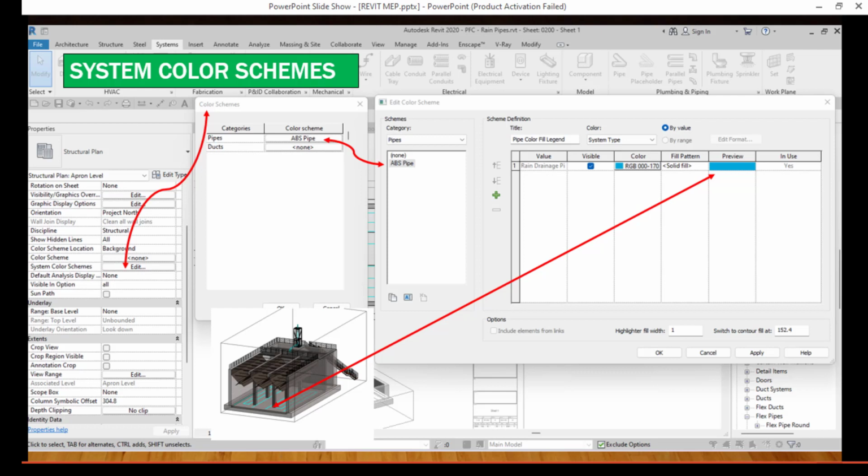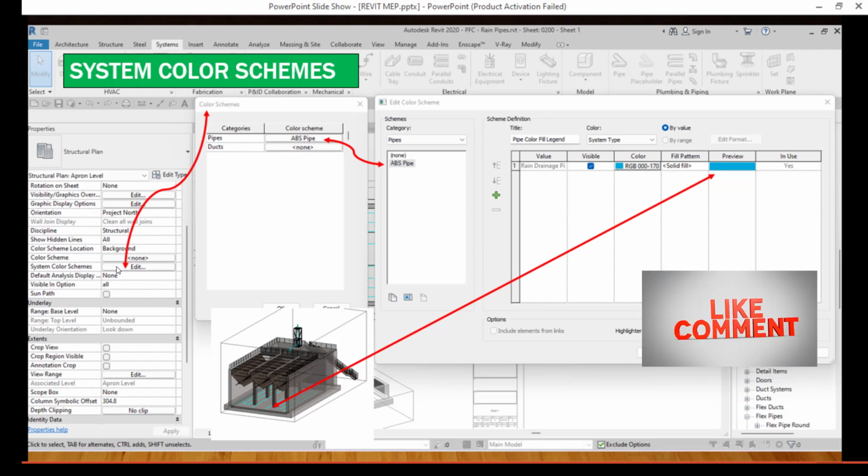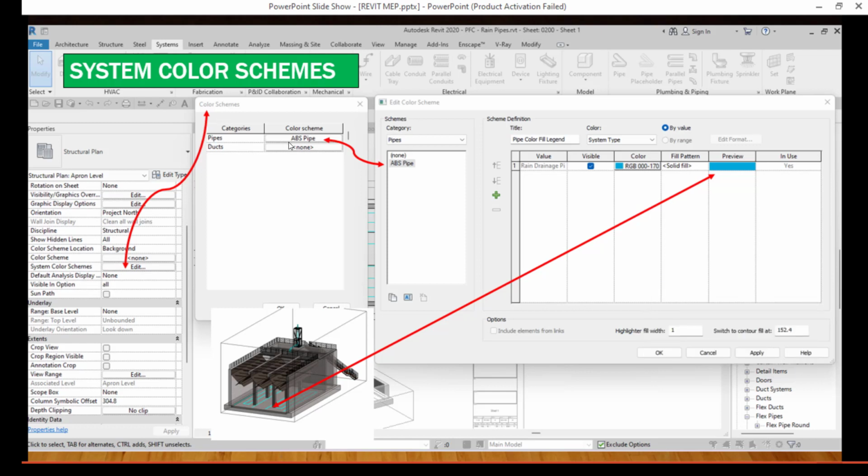In your properties area, where the arrow is pointing, which is called system color scheme, when you click on edit, it opens this color scheme menu for you, which has been categorized into both pipes and ducts.